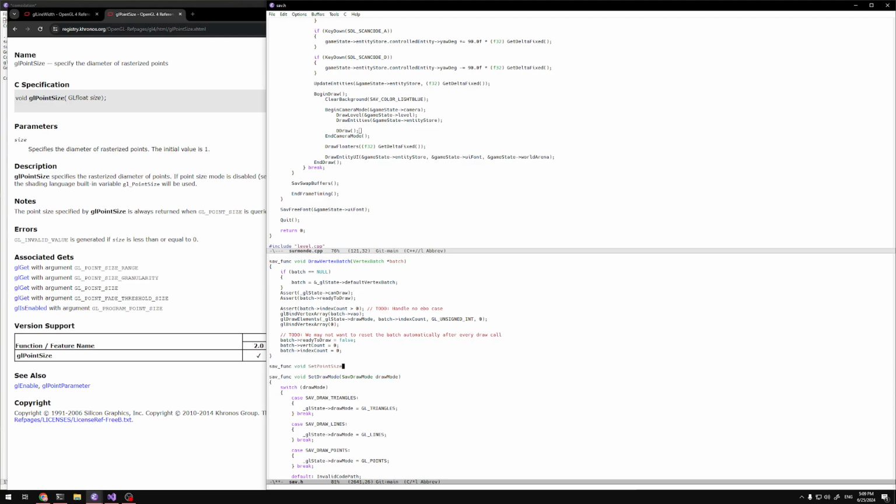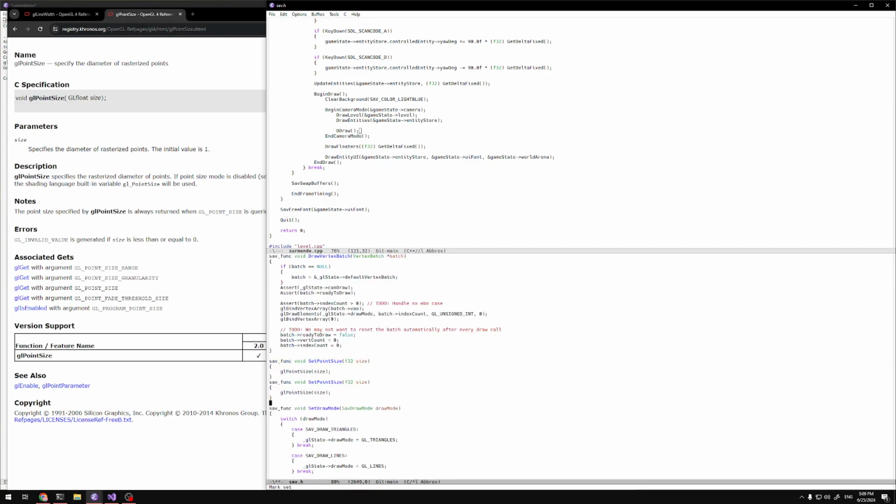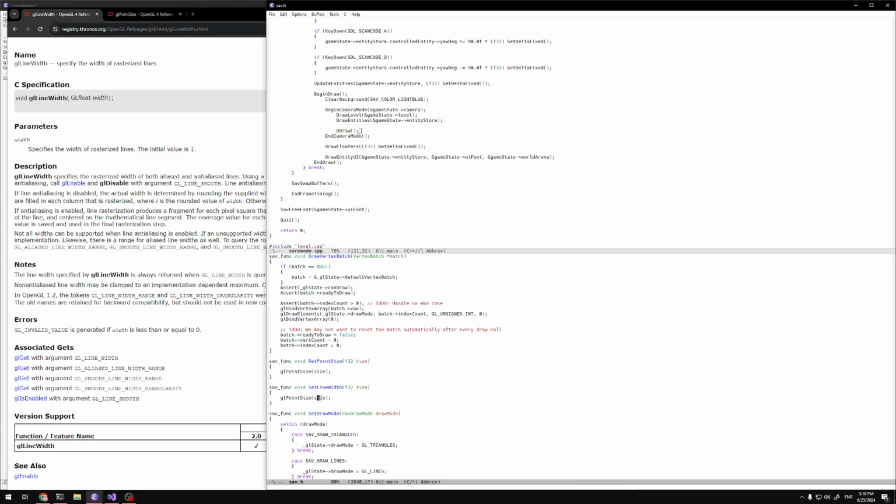Set point size, which takes a size and then just calls GL point size, and then set line width, which calls GL line width.